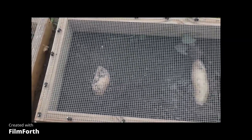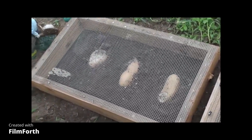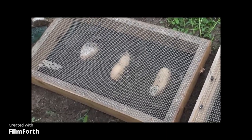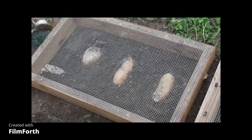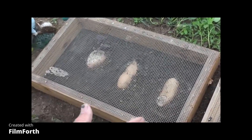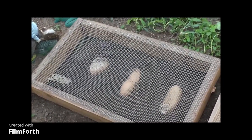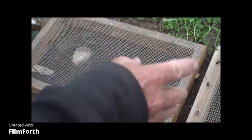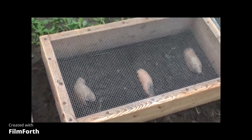These things here have very little insect damage in the garden. They readily grow around here. And they also store very well. You can leave them in the ground till Christmas time. And then when you do dig them, you can put them in a cool, dry place or in your house, in the basement, root cellar, whatever. And they'll last right on up until almost time to plant them again. This right here, I think, is a gift from God for people trying to survive on the land.